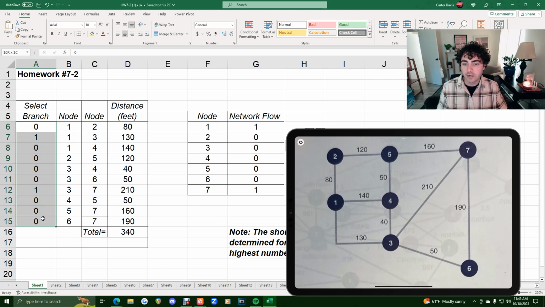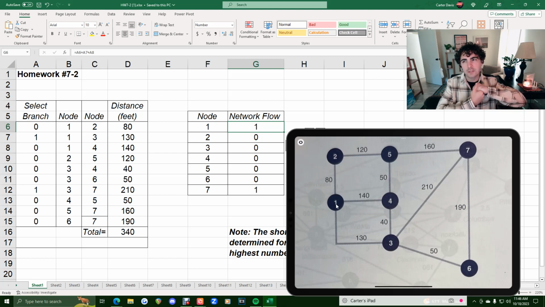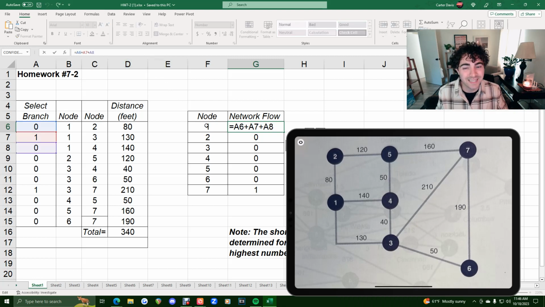These will be our changing variable cells when we do our data solver, so don't worry about the ones and zeros or where those came from yet. We do, however, want to set up this sort of node and network flow situation. The network flow usually means the flow in minus the flow out for each of the nodes, right? However, node 1, because there's no flow into node 1, is the starting node, and so there's only going to be flow out. And even though it's flow out, they're just going to call everything positive. So basically node 1 is the exception where the flow out is going to be positive, okay?